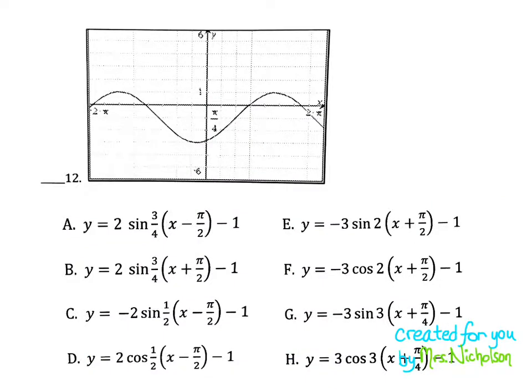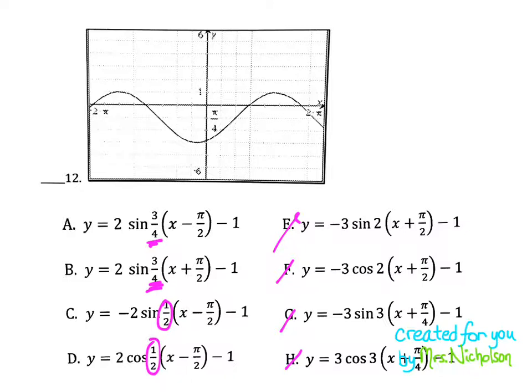Now on this one, if we compare this graph to the graph we just did in number 11, it is stretched out, but it's not quite as stretched out as the graph in number 11. And remember, in 11, that graph had a B of 1/2. This one is just squished in a little bit, and so the B is going to be 3/4. We can still exclude E, F, G, and H because this graph is still stretched out from the normal graph, and so we know that the B is some kind of fraction that's less than 1. That's what stretches it out. So I'm just choosing between A and B here.